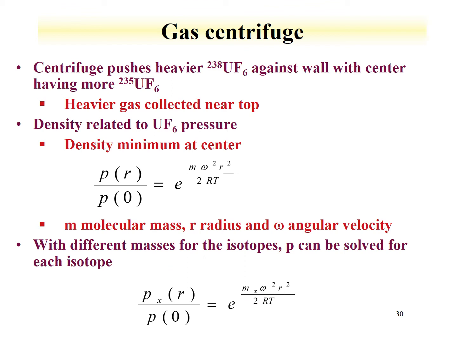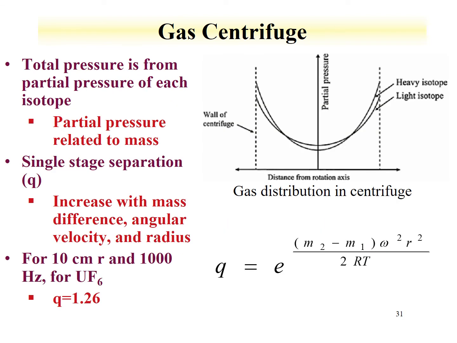We can use this fundamental equation to evaluate the efficiency of gas centrifuge systems. So what we can see here, the partial pressure of a heavier isotope is greater at the walls and less in the center. The light isotope is greater in the center. So if we had a system where we can bring a gas into the centrifuge, spin the centrifuge, and collect from the center, we would preferentially be collecting the lighter isotope.